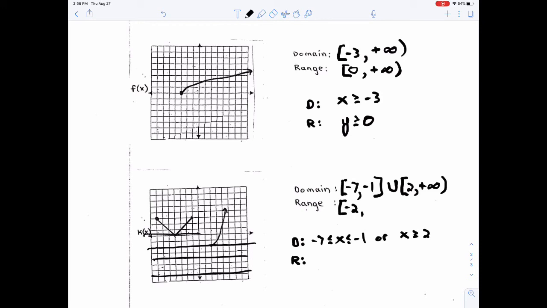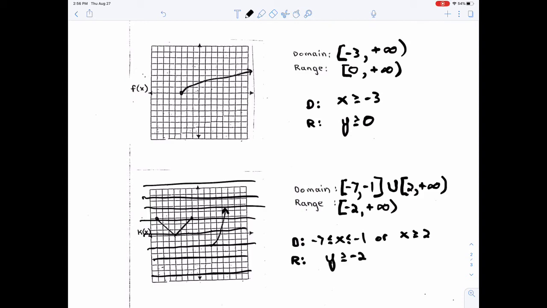Okay, touching it? Yes. Touching it? Yes. Touching it? Yes. Even though over here on the left-hand side it's not touching it any longer. Remember, this is one graph. And on the right-hand side, we have this arrow that goes up. So it's still touching the graph, still touching the graph, still touching the graph. It just keeps going up forever. So that's to positive infinity. Or we'd say y is greater than or equal to -2.